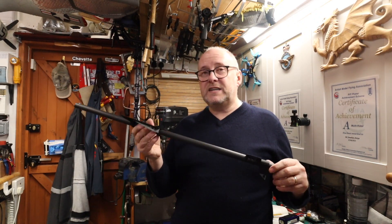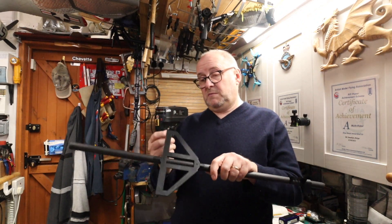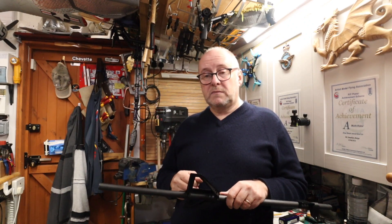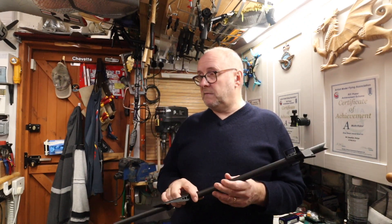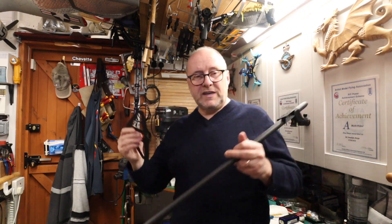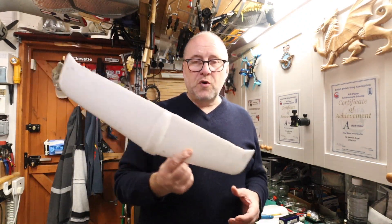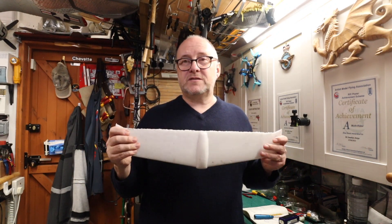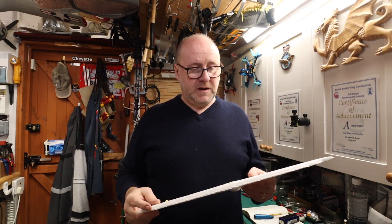So if I have a heavy landing and something breaks — some of the plastic breaks — I can simply print a new set and keep going, as long as I don't snap the carbon fiber tube. It's making use of the things that we have. That sounds like a Womble — remember that? Making use of the things that you find, things that most everyday folks leave behind. It's well worth keeping these things because you don't know when they're going to come in handy.